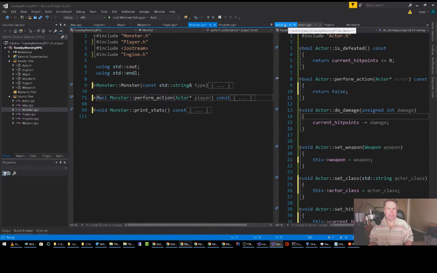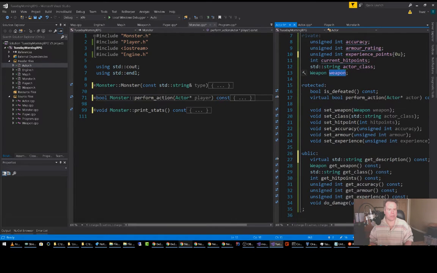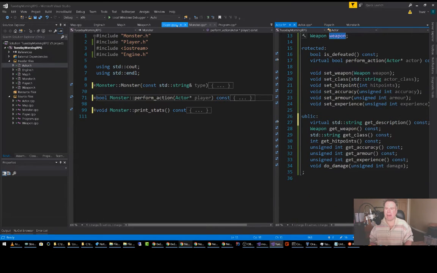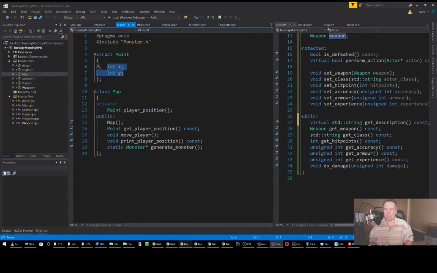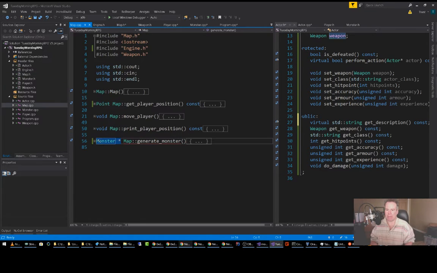And let's look at actor.h. Sorry, it's a map. Now we've got to go fix map so that generate monster can return back actor. Let's do that. In that way, we've generalized generate monster in that it returns the base class. That's probably the best approach for us. So now in map.cpp, this needs to return back actor.